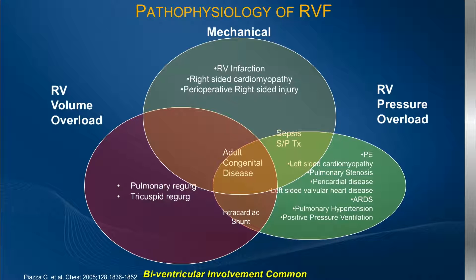What we're learning is that the right ventricle is certainly different than the left ventricle — its vascularity, muscularity, and its response to preload and afterload are different. While the pathophysiology of right ventricular failure is similar to LV failure, it is different in many regards. And what's also coming out of this is that biventricular interdependence and biventricular dysfunction is certainly more common than perhaps we thought or were willing to admit.